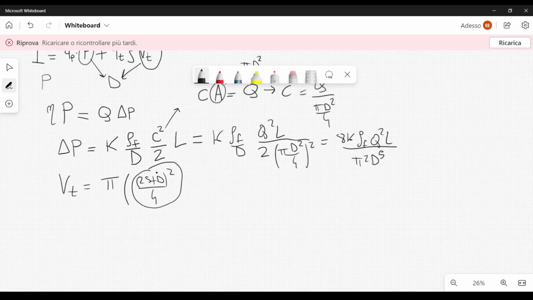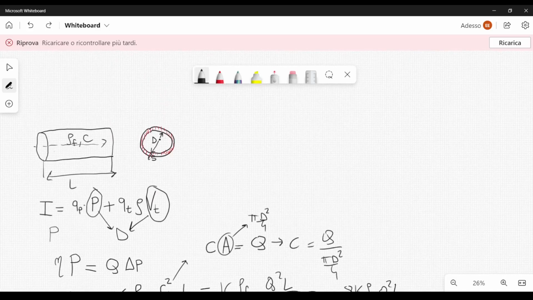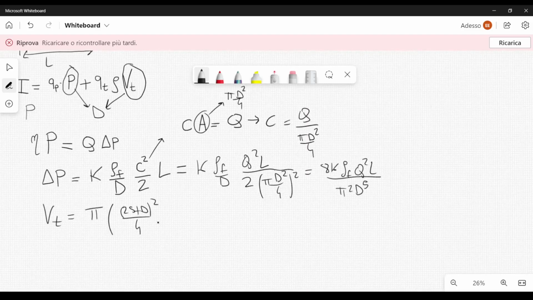So this is the radius squared, the external radius squared, and I'm considering this actually. So if this is the center of this cylinder, I am talking about this radius here, the external radius, which is the diameter plus twice the thickness, and we have to divide that by 2. So if we square that, we get this, and then we have to subtract the internal radius, which is d squared over 4, and we multiply by L.